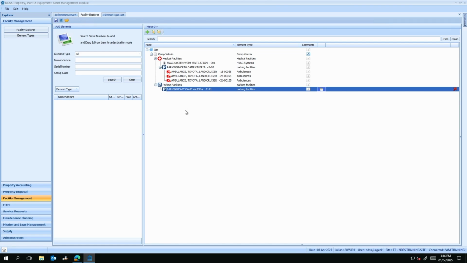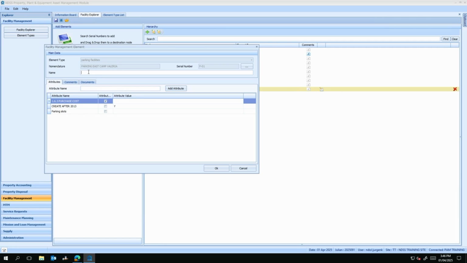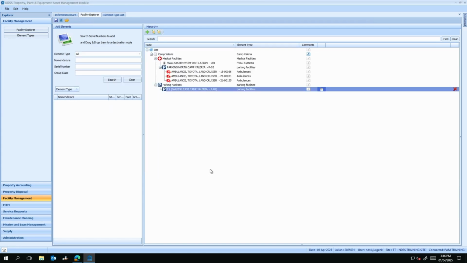For example, if I go to parking east, I go to edit, and I can add a name here. For example, this is parking P1. I can even give it an attribute value. For example, I have 45 parking slots. Okay.